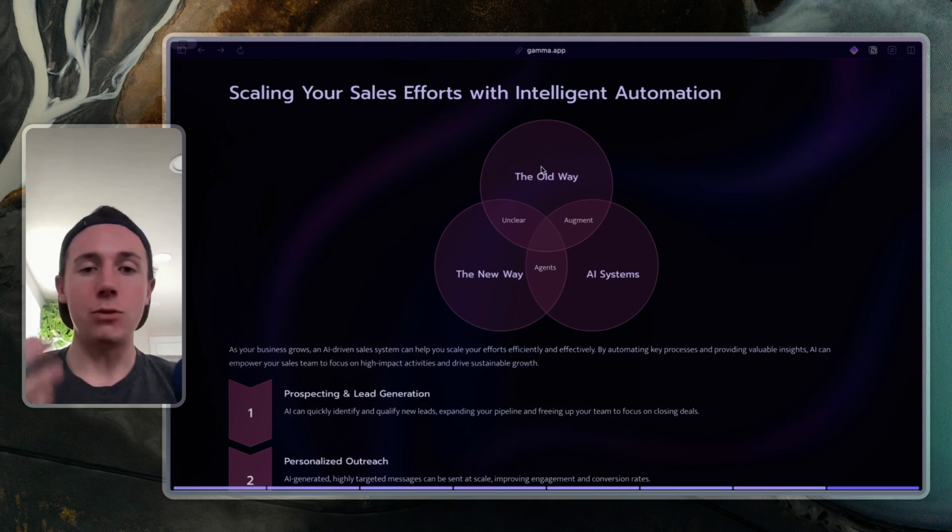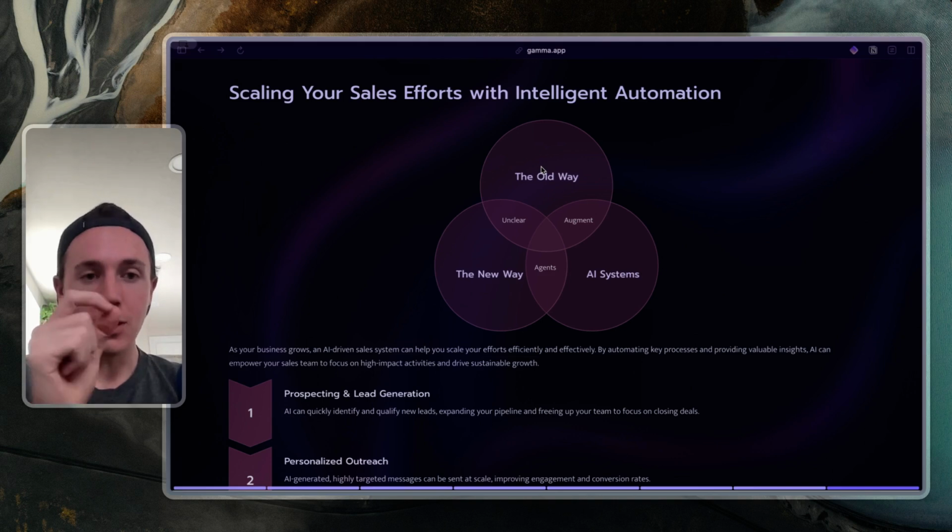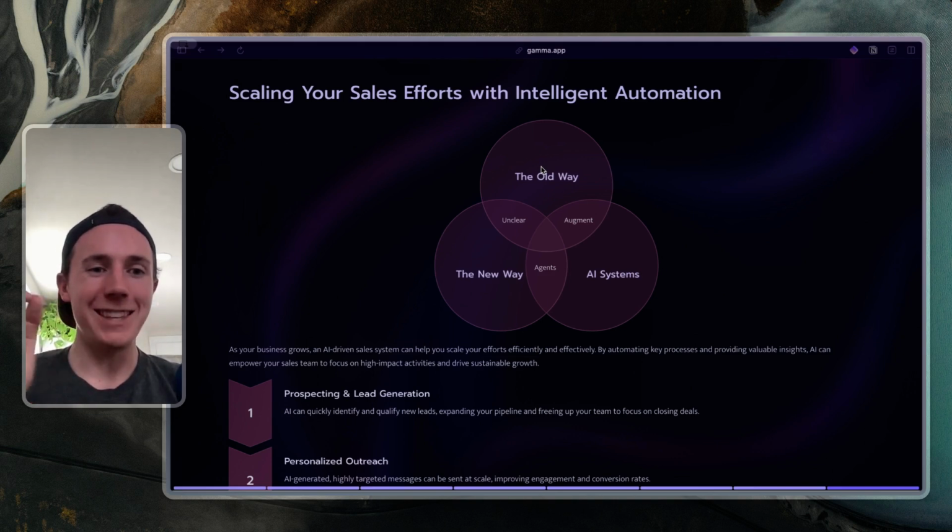So your job, if you want to actually position yourself as someone that builds these AI sales systems, is that you're going to augment their current system with AI processes. That means you have specific intervention points, high leverage points, that you figure out where to implement these AI systems in their business. Maybe they're using ZoomInfo. Maybe they're using some slightly out of date way of capturing leads.